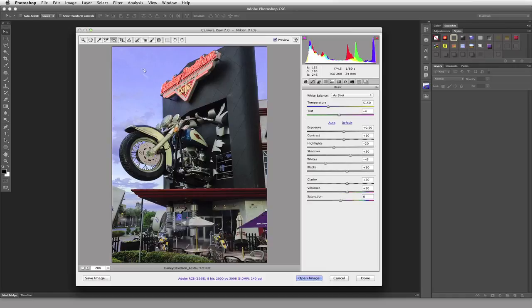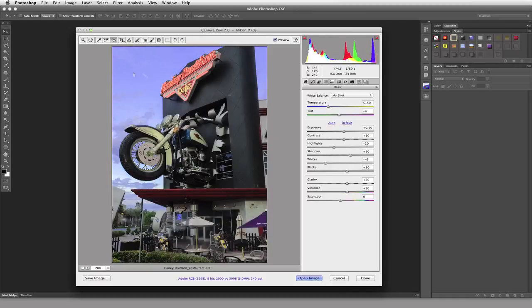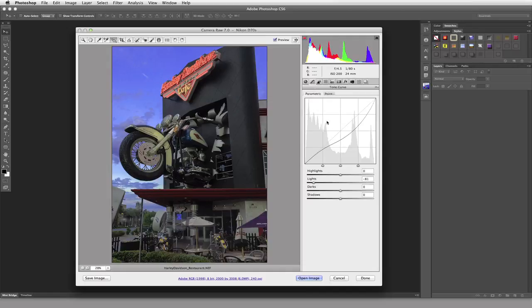So let's say I wanted to darken my sky a little bit. I can actually just click in here and drag in a downward fashion. Well, not only am I darkening my sky, but I'm also darkening my whole image, but it's all being based on where I originally started to click. Now, what is it actually doing? Well, I'm just going to drag this down a little bit further, and then we can come over to here, and I think if we come into our parametrics, we can actually see what's actually going on.